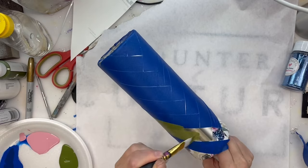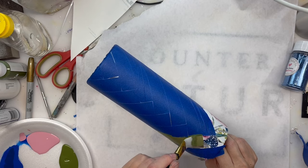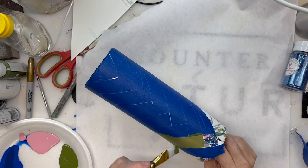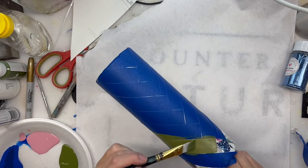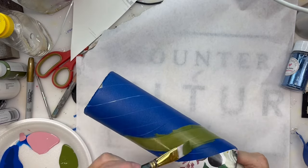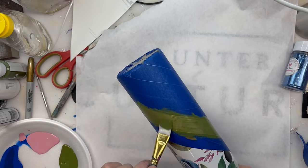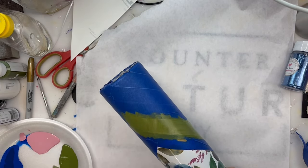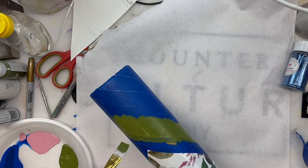And next time I do this, I probably would do a white base, because some of the paint colors were a little translucent because of the stainless steel cup background, and I did have to go in with a second coat of glitter, which took a little bit of extra time, but it ended up working out and it turned out just fine. But to make it easier on you, I would recommend doing a white base coat of spray paint before you start this process.